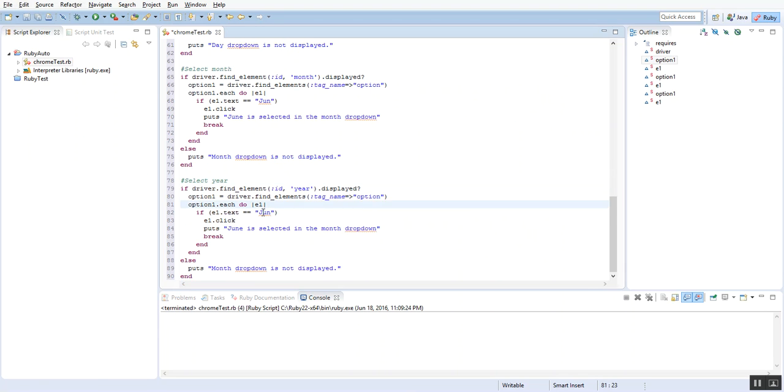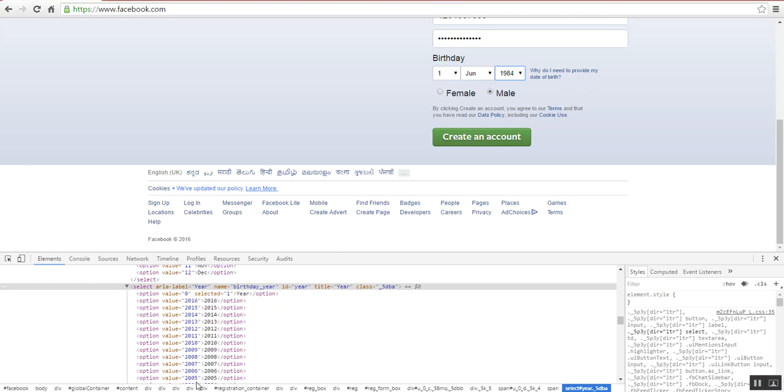So I'll type 1984. So if it is selected, then I'll say puts 1984 is selected in the year drop down, and here I'll say year drop down is not displayed. So now we are done with this as well.